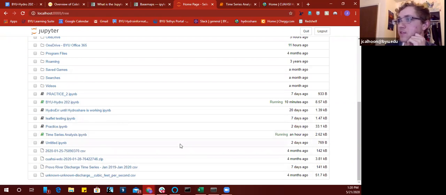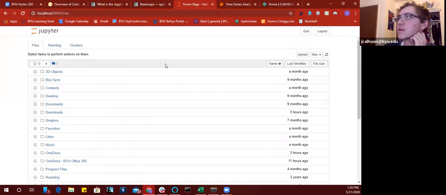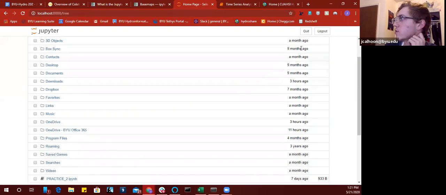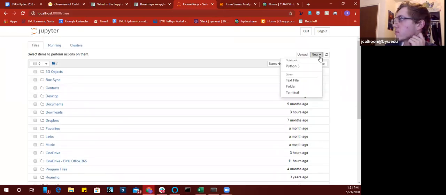I have a couple notebooks I've started here. I do a lot more on HydroShare than on my personal machine. Sometimes I do things here because it's easier than trying to reinstall things in HydroShare, but it really depends on why you're creating that project and how you need to do it. Once you get to your directory, you can create a new one. Over here, you'd hit New. I only have Python 3; you can install other languages, but I only have Python 3 installed because that's what we mostly use.